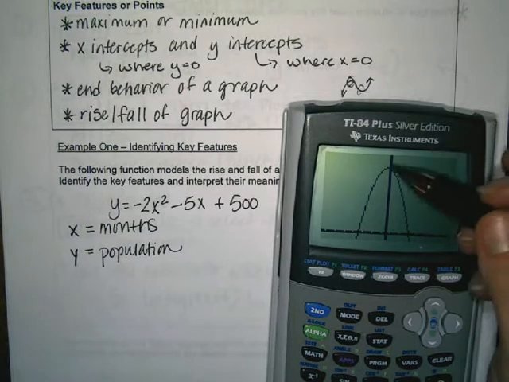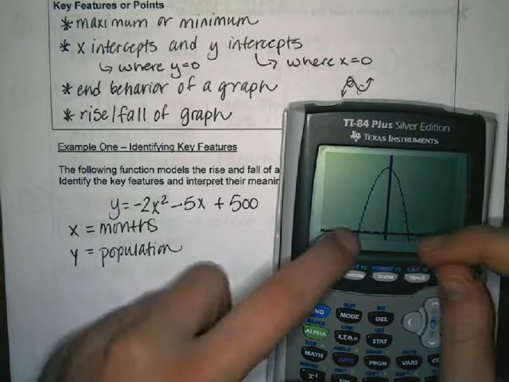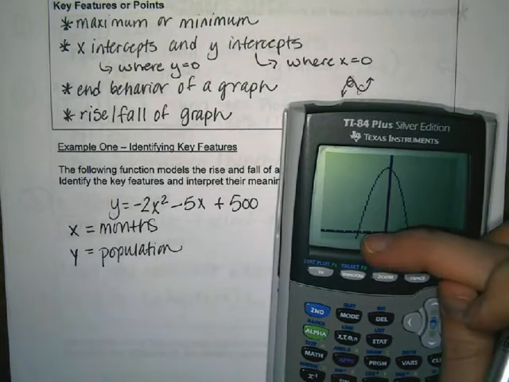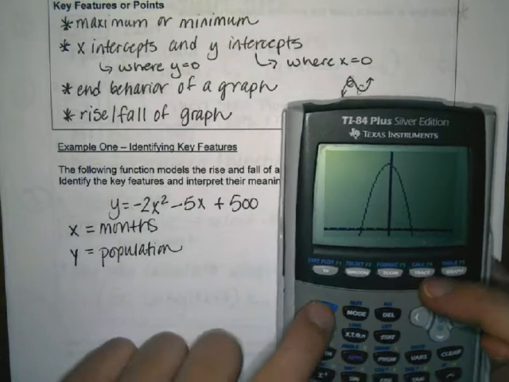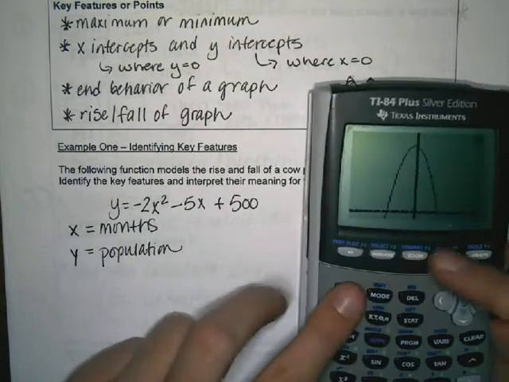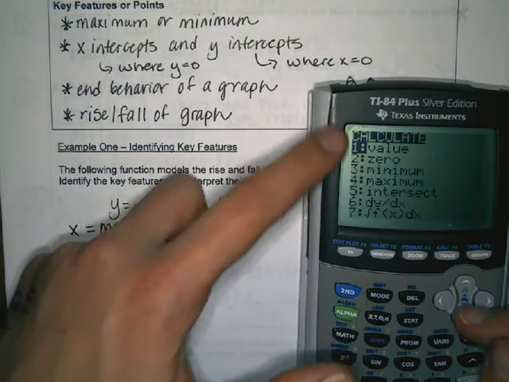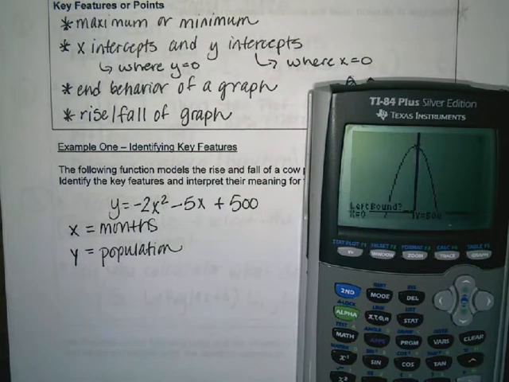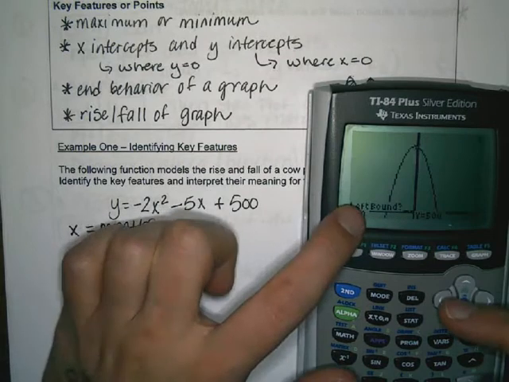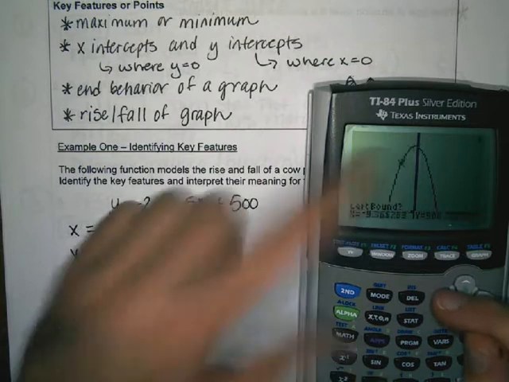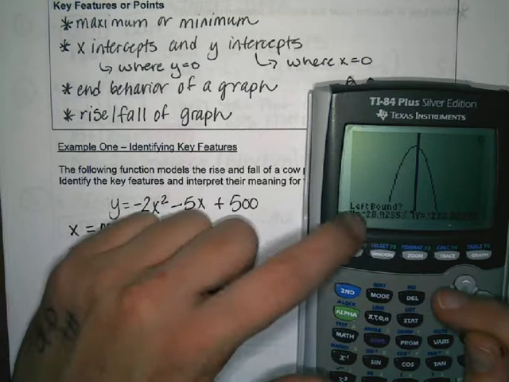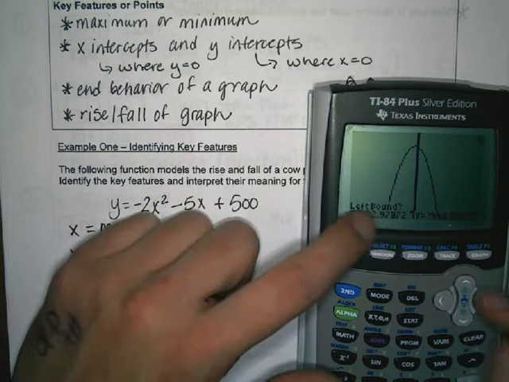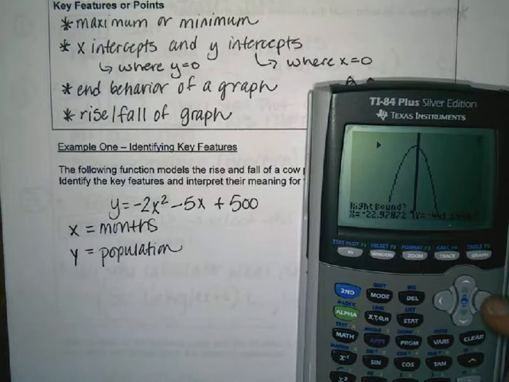So let's go and find the most important points. Let's start with the x-intercept. To find this x-intercept, on our calculator we use something on the calculate menu. So we go to second and trace, and then we want the zero. A zero is another name for x-intercept, so you're going to select that. And then it asks the question left bound. Left bound just means this little cursor has to be somewhere to the left of where you know that x-intercept is. I know we lost track of it, but it just has to be somewhere to the left, so below it. Hit enter. Then it says right bound, so you have to be somewhere to the right, so anywhere above it. Then it says guess, hit enter one more time.